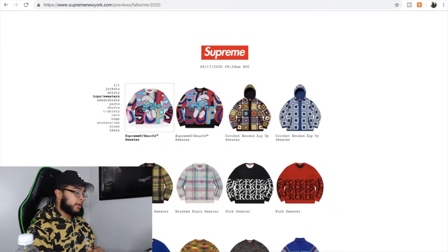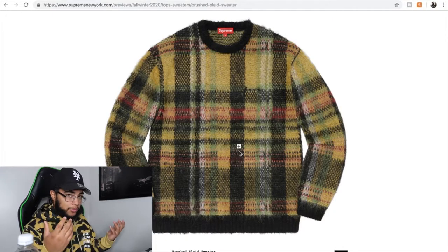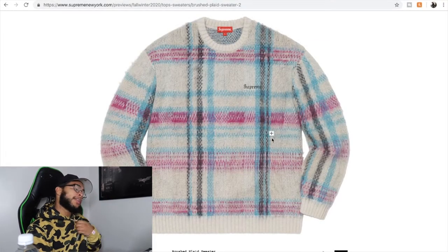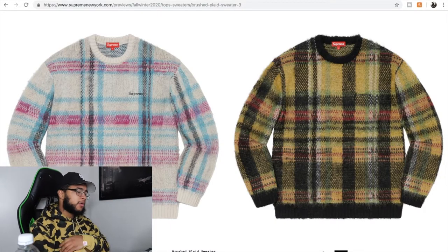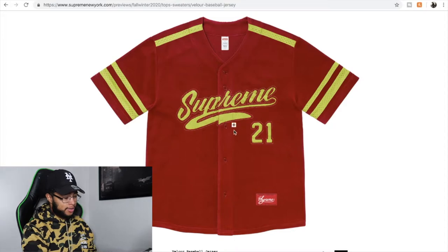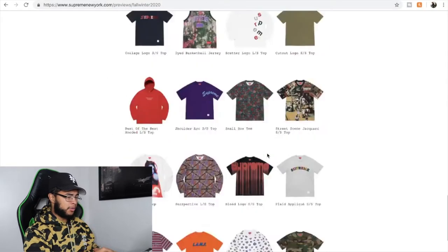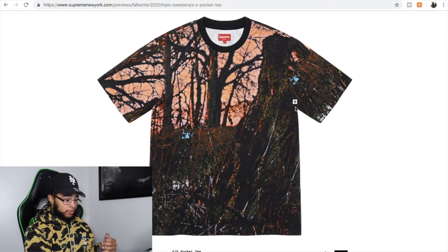Now we're at the tops. These Smurf ones look ugly - what even are these? This sweater looks like it will itch you, it doesn't look comfortable at all. I'm not copying this. This colorway's not bad, I give you that, but I don't like it. What's good with all these brands trying to use some bad colorways? Now this one - honestly I don't know how I feel about it, it's a jersey. This is gonna be expensive. Definitely the black one. I don't see any resale on this one - it's too loud. This jersey is pretty nice though, definitely the black one. Other than that there's nothing else. Tops and shirts always go pretty weird - I don't see any resale. What is this hunting-ass shirt? I'm not trying to camouflage with the woods. This is pretty trash.